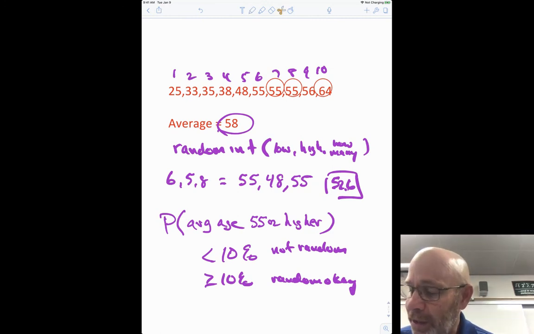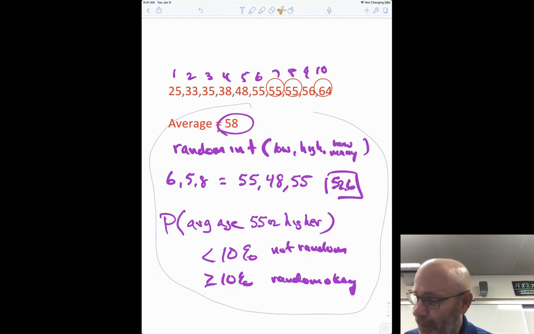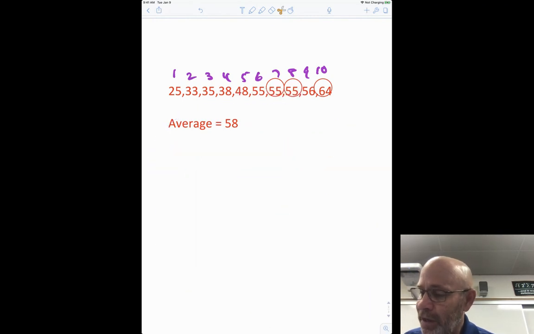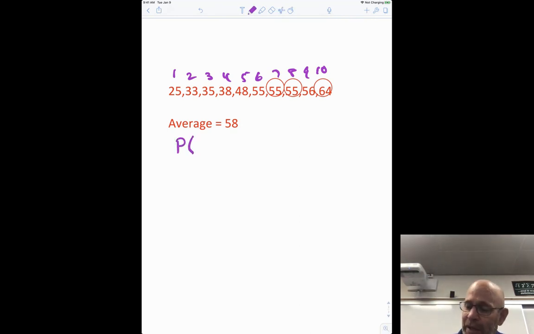So now I'm going to real quickly show you how to just do this mathematically, because the numbers are small enough, and then I will be done. So the question is, what's the probability of average age greater than or equal to 58? All right, so here's a little math probability for you. First thing you need to know is how many different ways are there to pick 3 people from 10? Because remember, we have these 10 numbers, 10 people, and we're just going to pick 3 of them. We learned this terminology back in chapter 6, 10 choose 3.